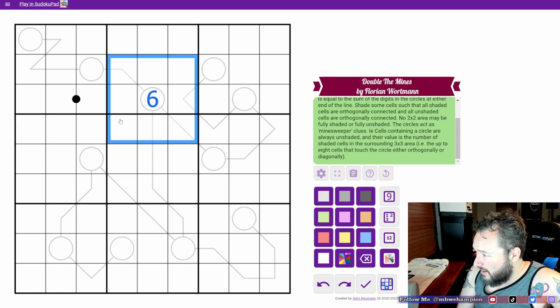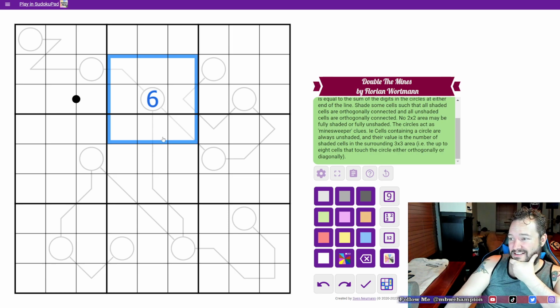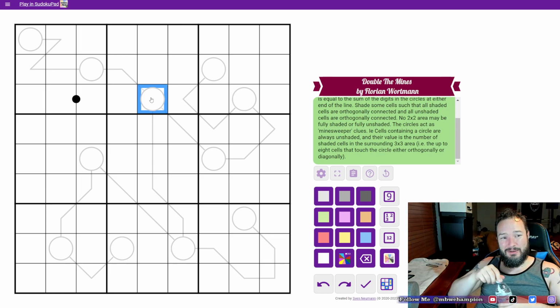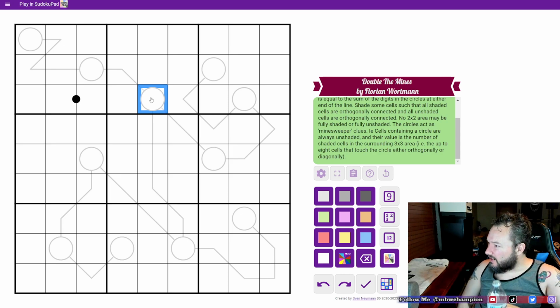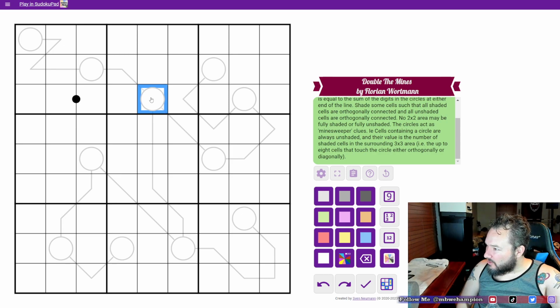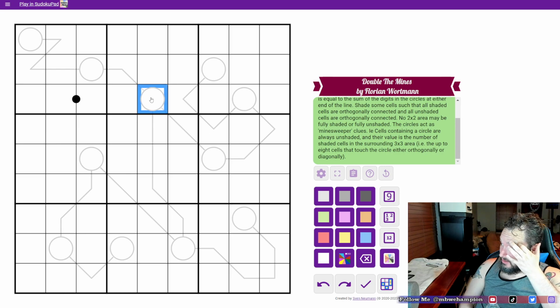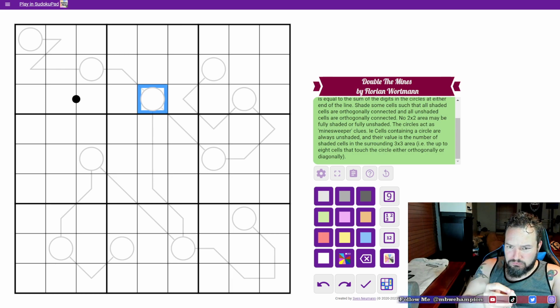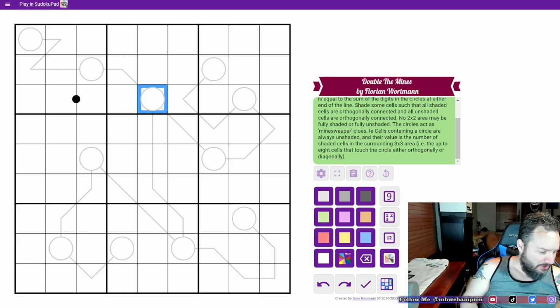Yeah, and I think that's the rules. My God, this is going to be tough. But that's why I wanted to do the puzzle, guys, because I am crazy. I have no idea. Are they all connected, by the way? Shade some cells such that all shaded cells are orthogonally connected. Yeah, this is all. Right? Oh no, I have no idea. What if I'm wrong about that? What if I'm wrong? Well, we'll see.